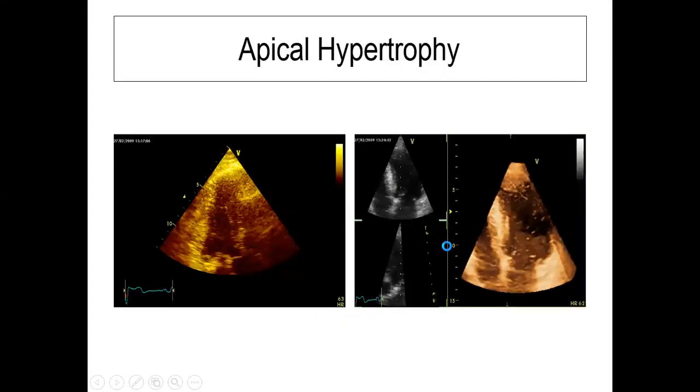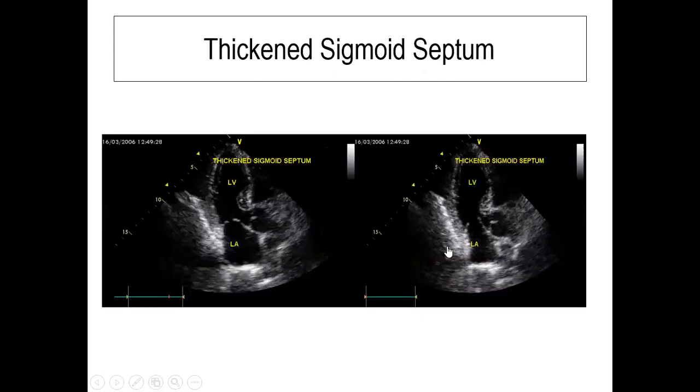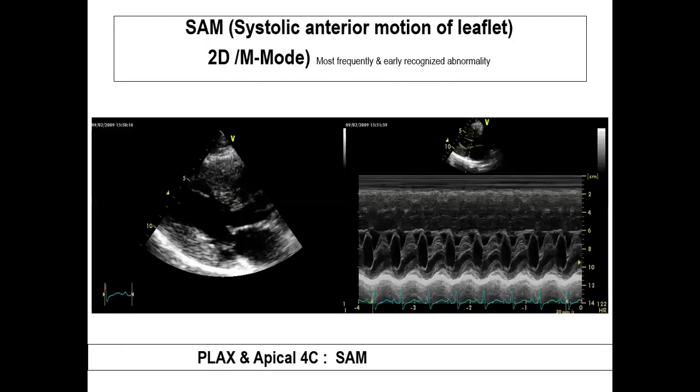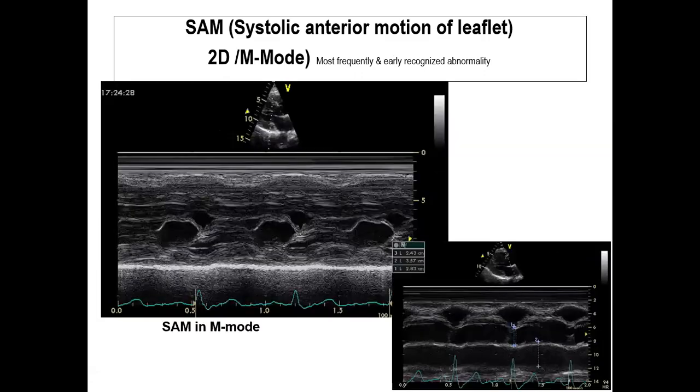Then once we come to hypertrophic cardiomyopathies, the first important feature is asymmetrical septal hypertrophy. Septum to posterior wall ratio is 1.5, that is, more than 1. And the most characteristic sign is seen over here. This is diastole, and this is systole. In systole, you find this SAM over here. Every cycle you are able to see a SAM. And in this zoomed up picture you can see diastolic motion of the mitral leaflet, and this is classical SAM.